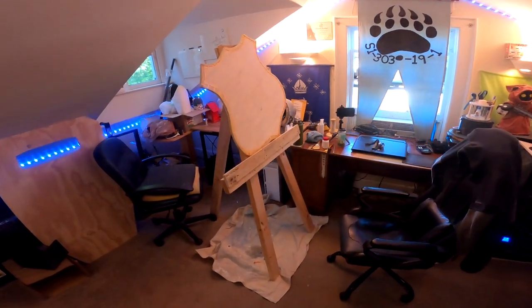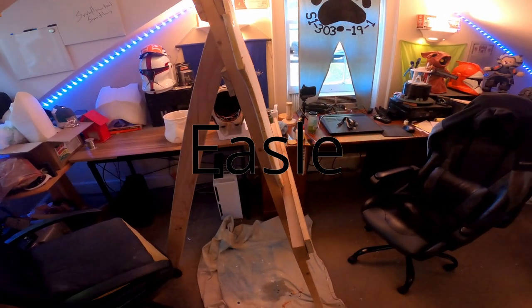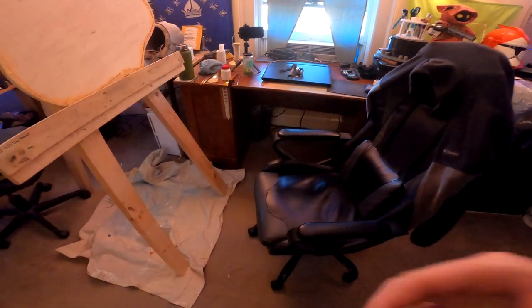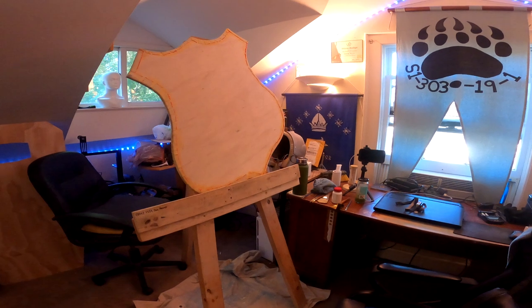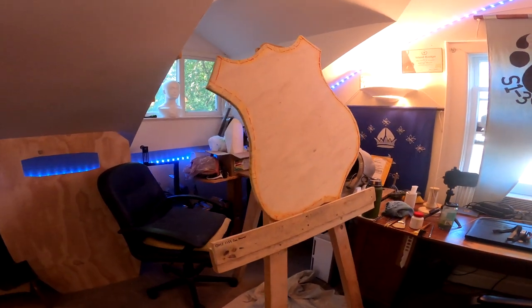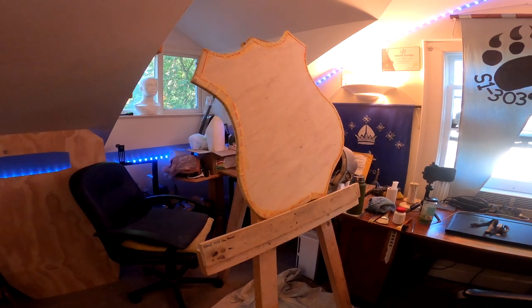At this stage, we are ready to begin painting. To make my life a little bit easier, I spent a few hours slapping together a real basic anvil. And now that I have that and I can paint inside instead of out in the miserably hot shop, we are ready to begin. And this is all gonna be time-lapse because this is gonna take me quite a while to do.